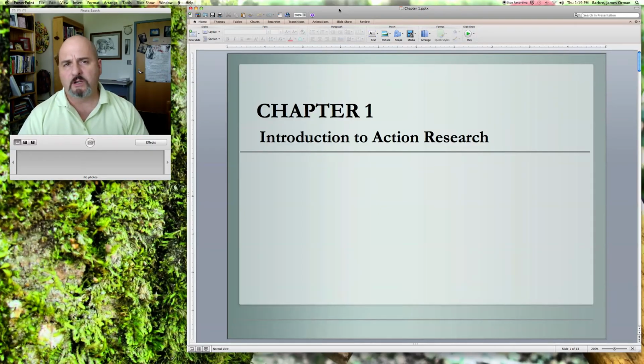Basically, when you are conducting any kind of research study, you're going to want to collect the kinds of data that you need so that you'll have the results, so you'll be able to measure what you need to measure. I want to make sure that that is at the heart of the way you're perceiving action research. So let's go ahead and get started in Chapter 1.